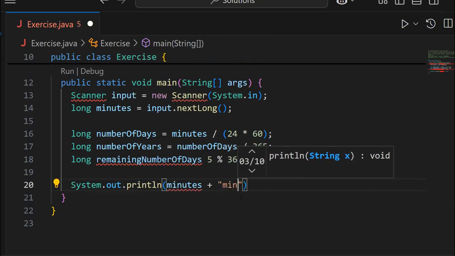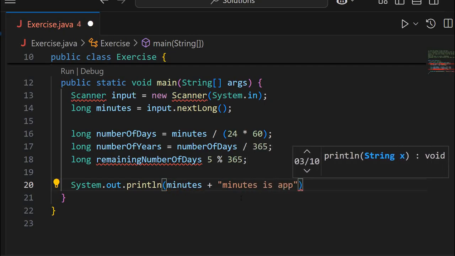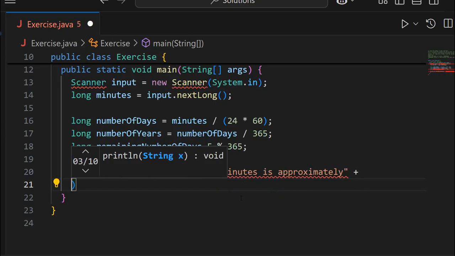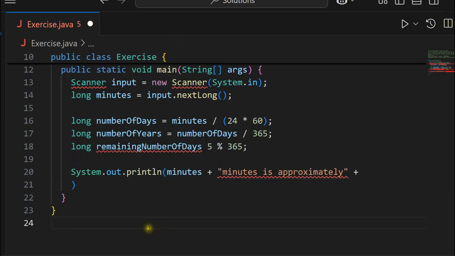And we'll also say minutes is approximately, since this is going to be on the same line, we'll just go plus is approximately.